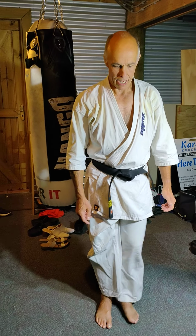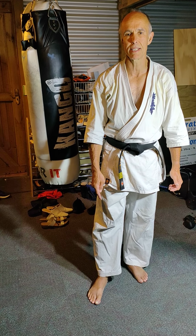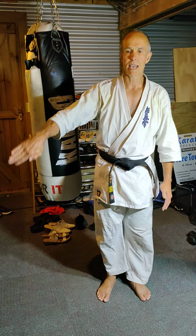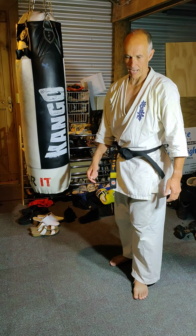The last foot position we're looking at is also striking with haisoku, actually the same as in the front kick. We're striking with haisoku, this part of our foot here, and it's coming around, and we're going to do a roundhouse kick, a mawashi geri. Okay, so for mawashi geri, it's exactly the same.